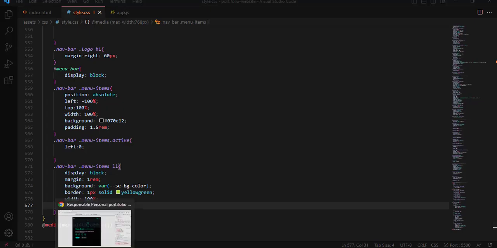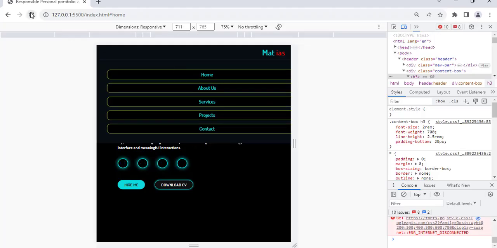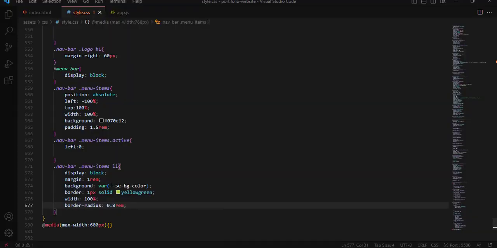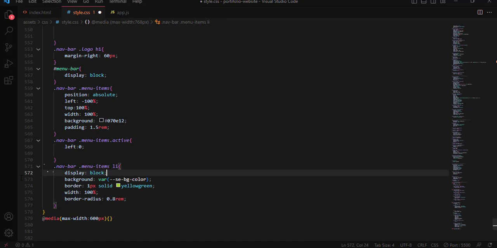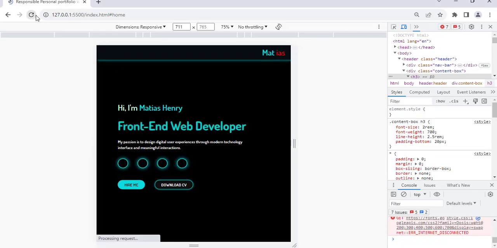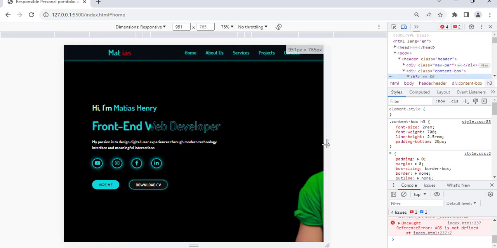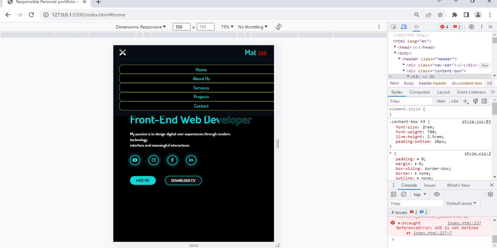After that, when I save and refresh the web page right here, and when I click this toggle menu right here, you see, after that, remove this margin 1 and refresh the web page again. Oh, it's too difficult, so it's better to add margin.